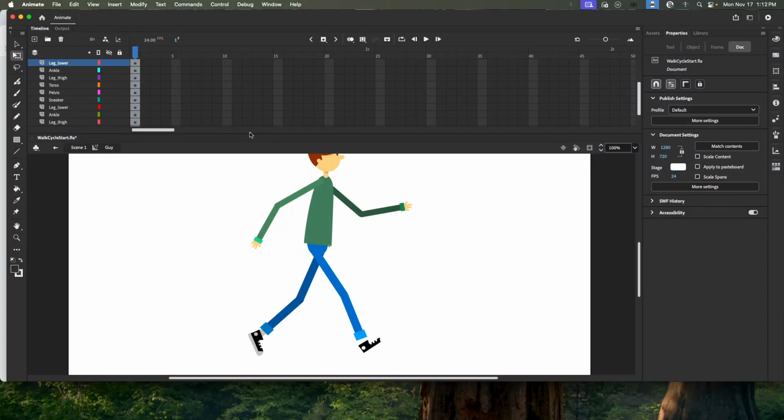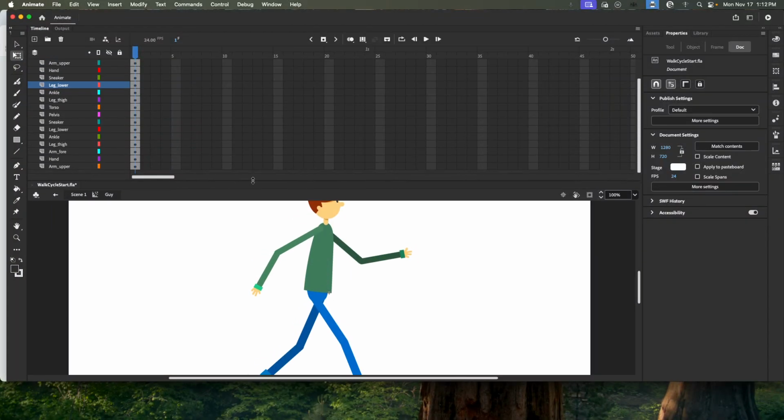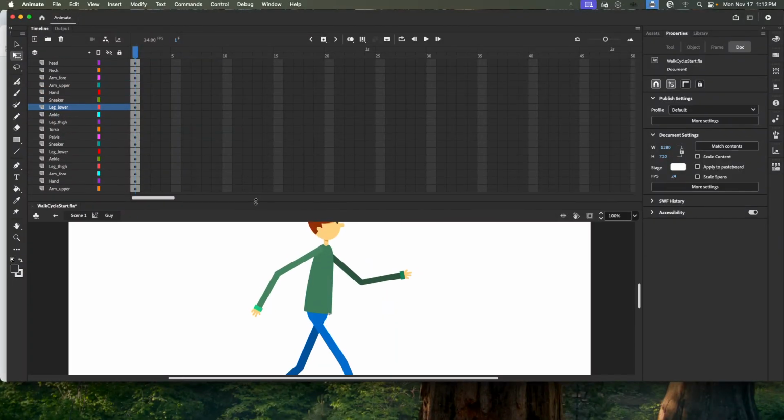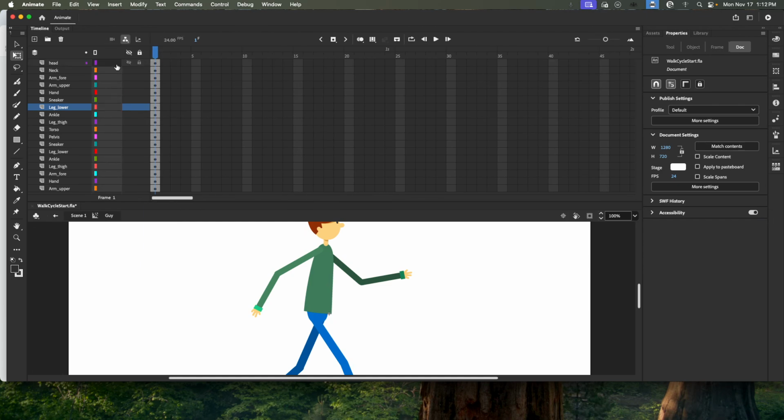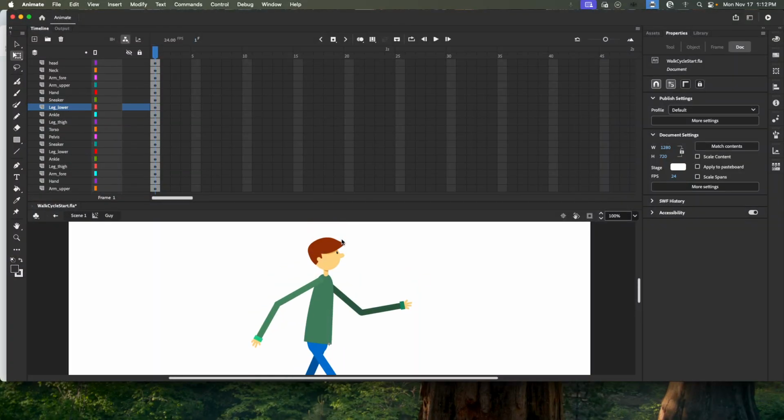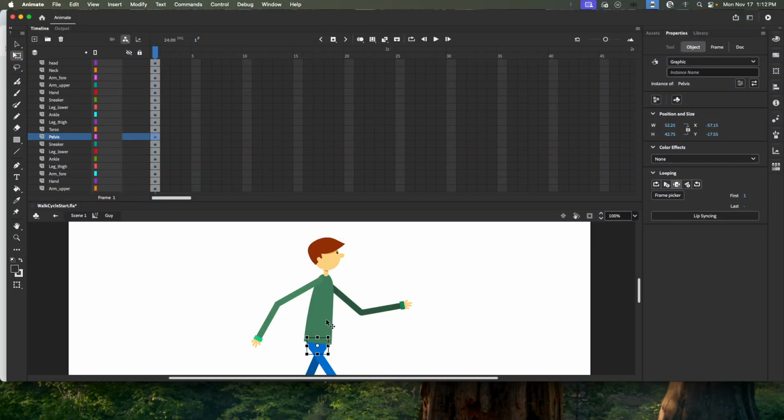Awesome. So now that that's done, I can go ahead and expand my timeline so that we can see all of the layers. And layer parenting is this graph looking thing up in your layers panel. So you want to click on that once. Now this is handy when we work in 3D too, because this is how we parent our models to be able to rig them correctly. So just know that the parent object will either be the torso or the hip, depending on what you want to do in the animation. I'm just going to do the torso as the main parent.